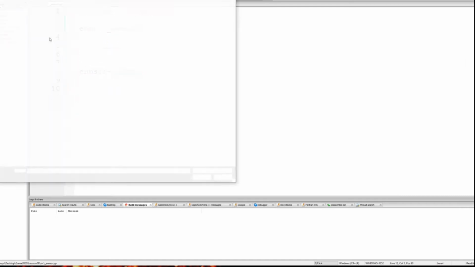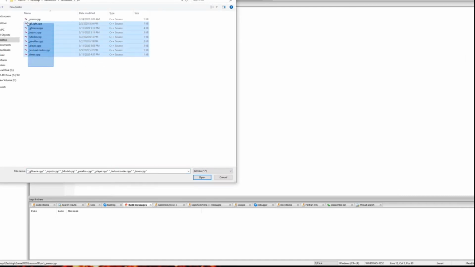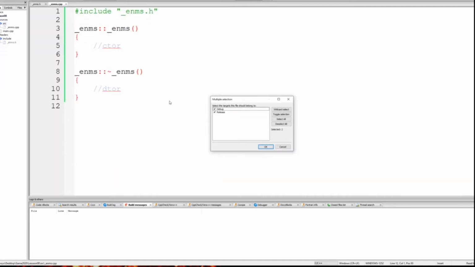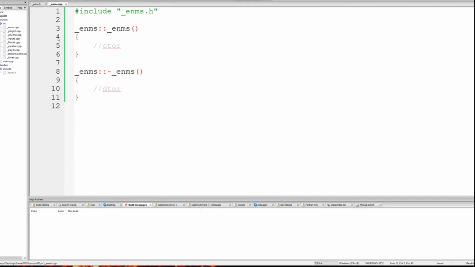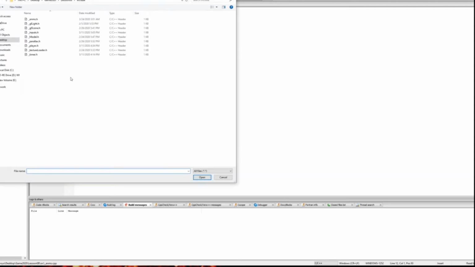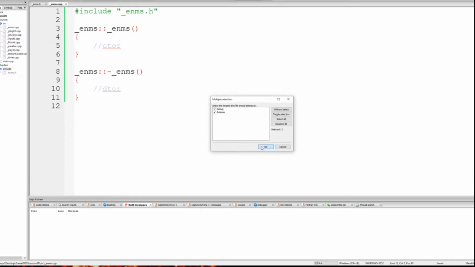So what are the source files I need? All the source files. Going to select all, click yes. So it will add everything to my debug and the release folders. And then also the H files, I'm going to add those as well. Good. So now everything I need is here, except I had to set up the soil path, right?